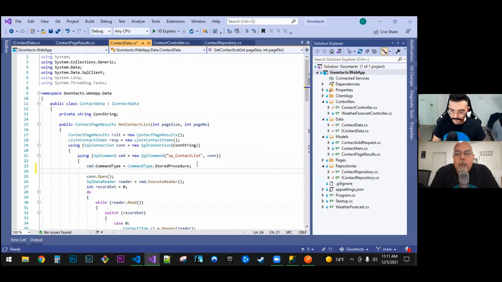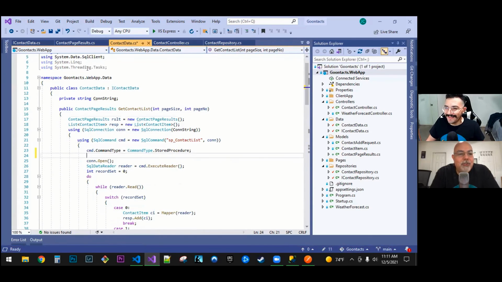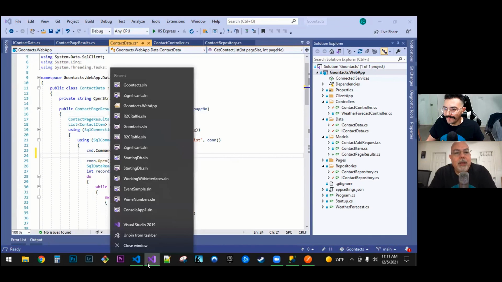You remember how we add parameters, Jonathan? Let's go open up one of our other applications. Okay. What is one of the first CRUD applications that we did? So if you right click on Visual Studio and see, what do we got here? We got, isn't significant one of those? Oh, yeah. Significant. Let's go do that.